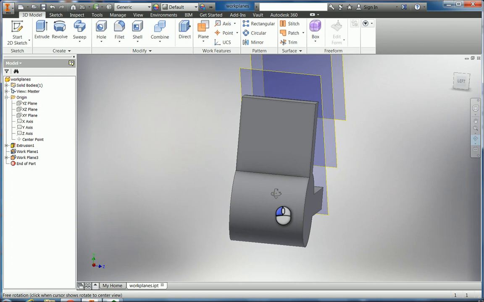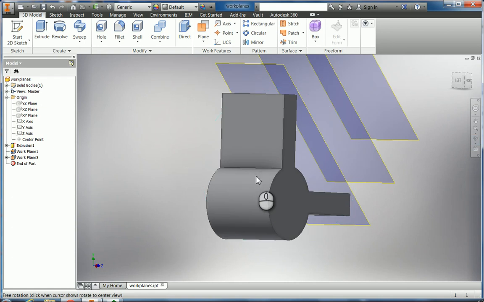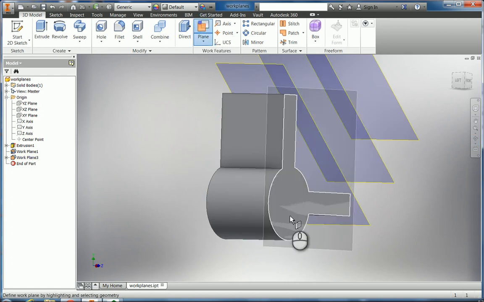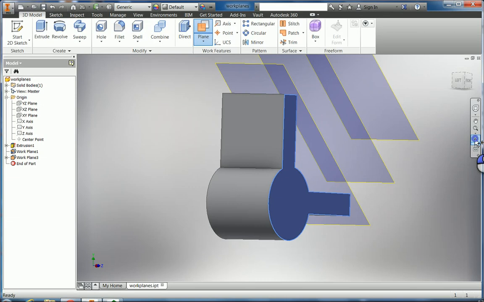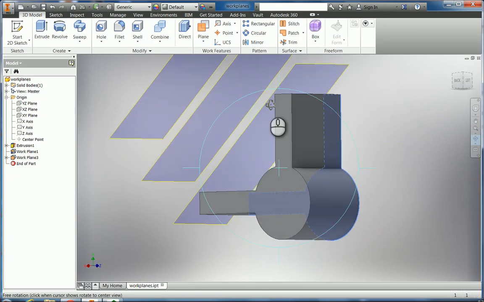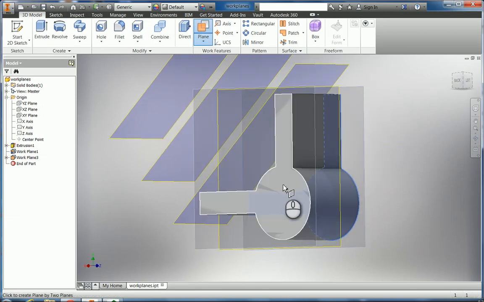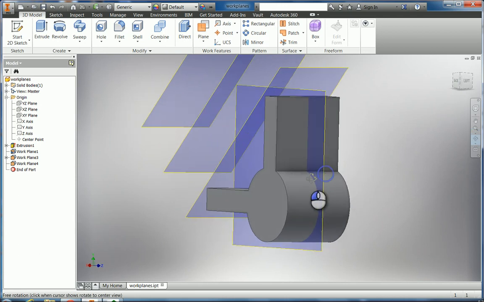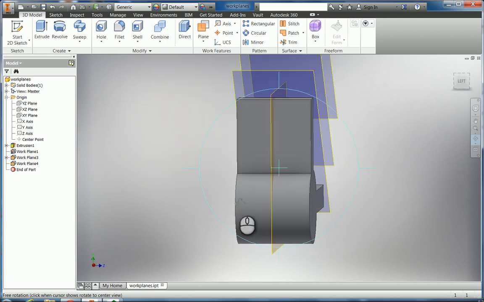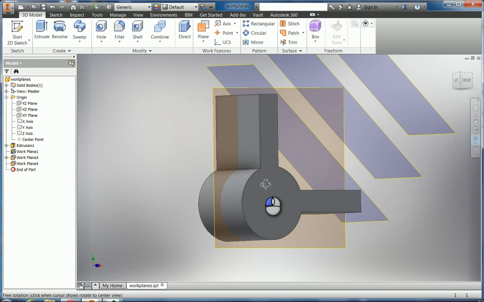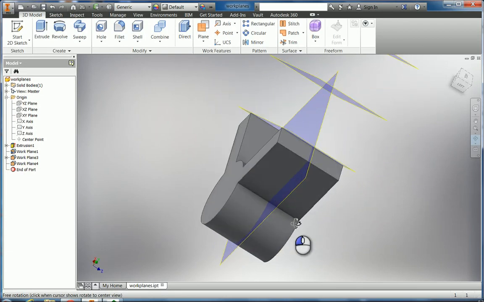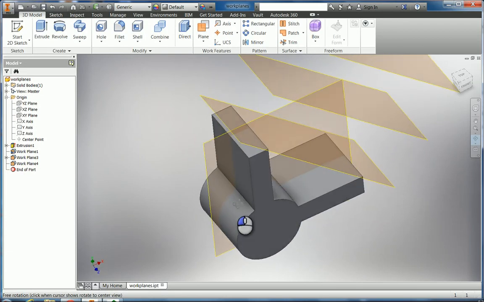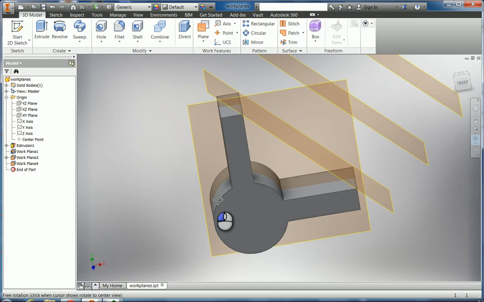Like even on this part, I could activate the plane, select this one, and now let's turn over here to the other side, and select this side, and you'll notice that it put a plane right between this face and this face, right down the middle. So as long as I have two parallel faces, I can select them both, and I can put a mid plane between them. Okay.